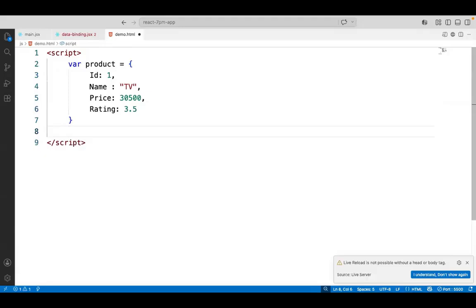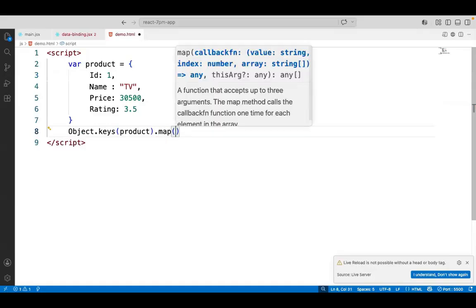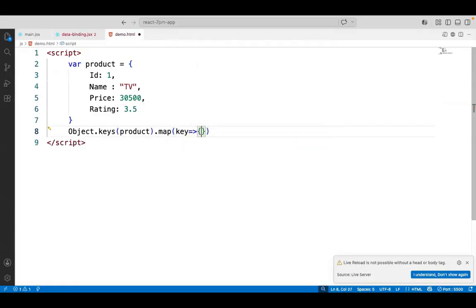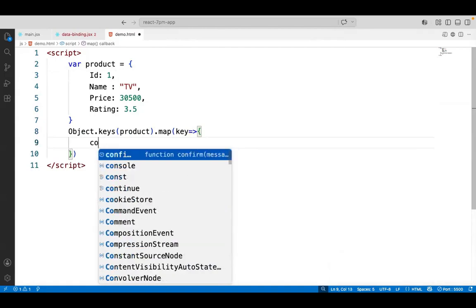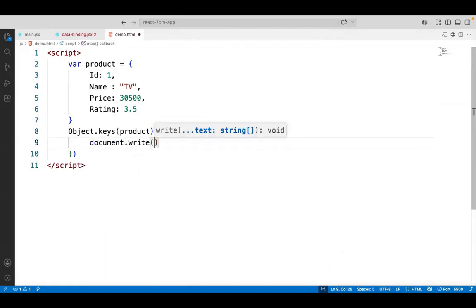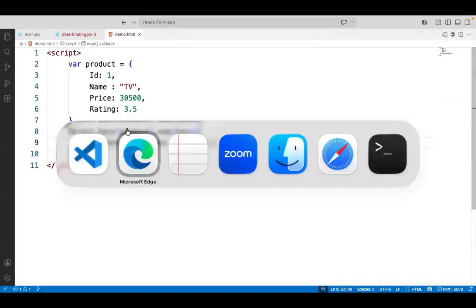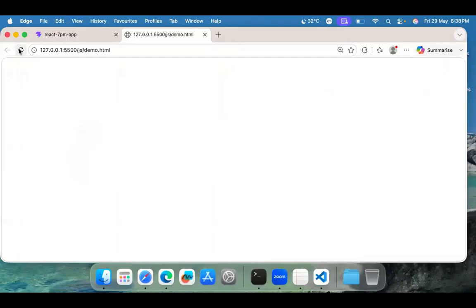Now, what I'm doing is I'm reading all the keys of product, and I'm using a map, reading every key, and I am printing that. So document dot write, I am printing every key with a break. Actually, I am reading all the keys from an object and printing them. So ID, name, price, rating, all the keys.